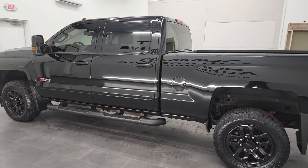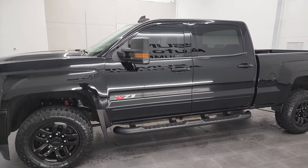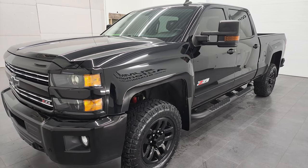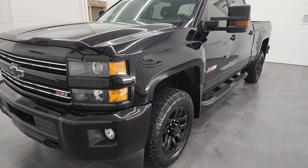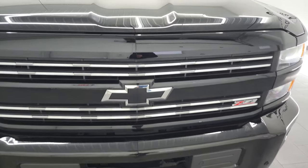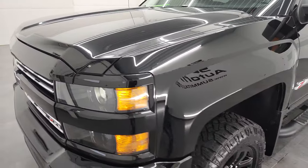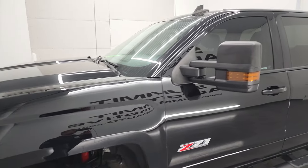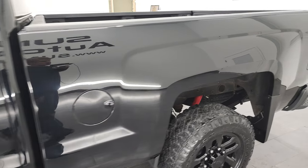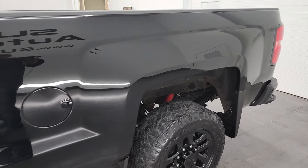This 2019 Chevy Silverado 2500 Crew Cab Short Box has the 6-liter V8 gas engine. This truck has been fully safety-inspected by our service shop per the state of Wisconsin inspection process, has a fresh oil and filter change, all the fluids have been checked and topped off, and this truck is 100% ready to go. We're going to go all the way around, inside, underneath, start it up, and take a look under the hood. Black clear coat is the color and we shoot all of our videos in 4K, so if you have HD capabilities on your computer, tablet, smartphone, or television, I highly recommend turning them on right now because it is your best way to check out the quality, condition, options, and cleanliness of the vehicle before seeing it in person.